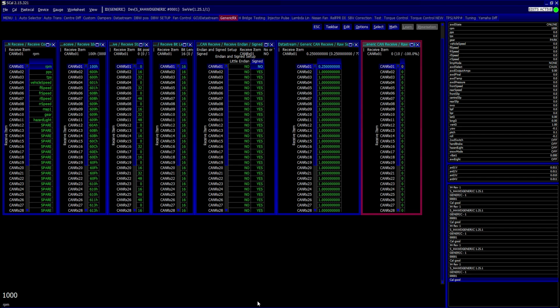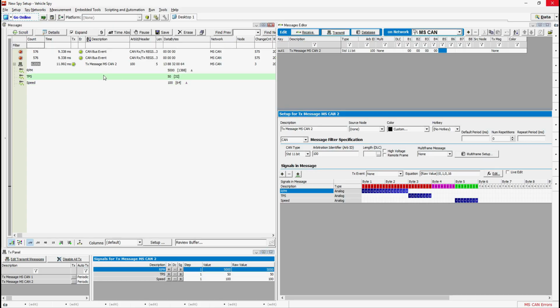So, okay, let's have a look at the next one. So TPS. Now I can see here that TPS, just looking at it, is in the second byte. Generally, when you're talking about CAN data, the first byte is 0, then 1, then 2. So I can see that is 32. So basically, the start bit of that item is going to be 16, because you start at bit 0 for your start bit originally of that first frame. So 16 bits along, your start bit is going to be 16. Now this item here is only 8 bits long because I'm looking at just the single byte of data.